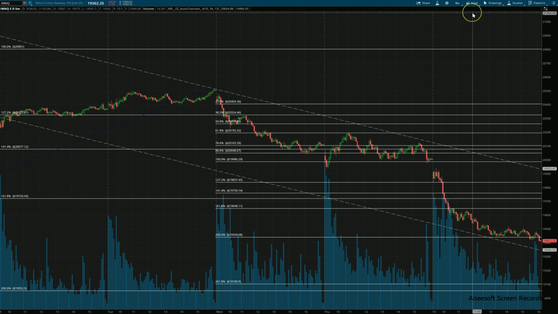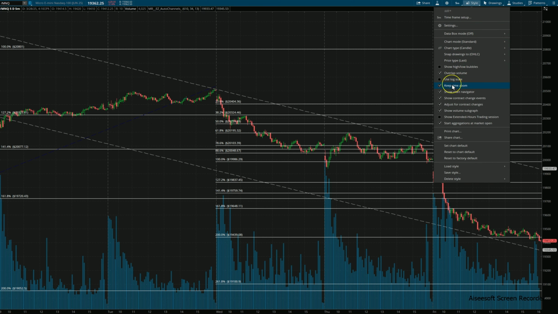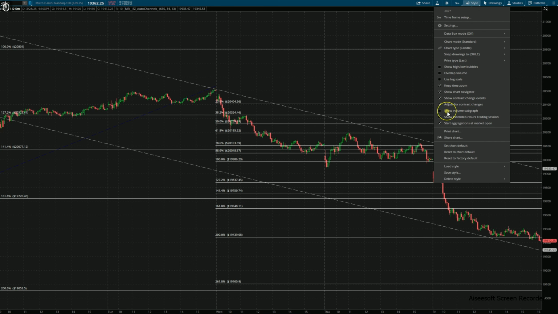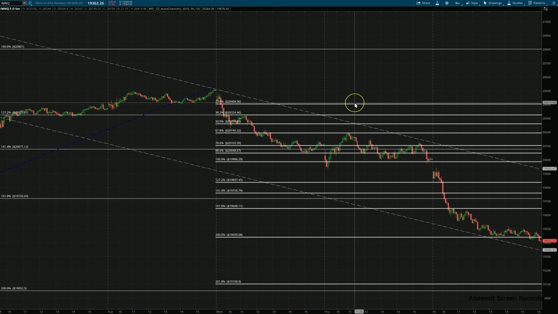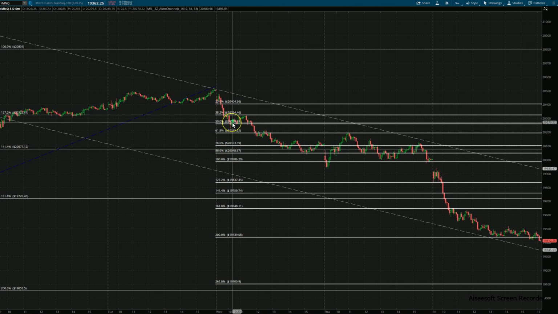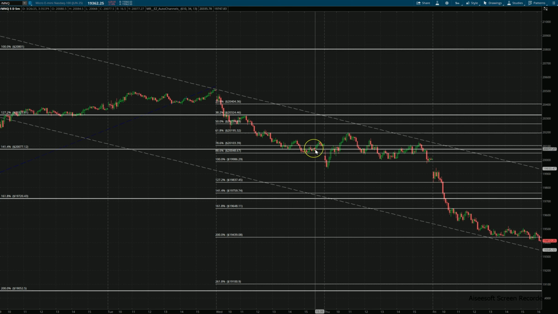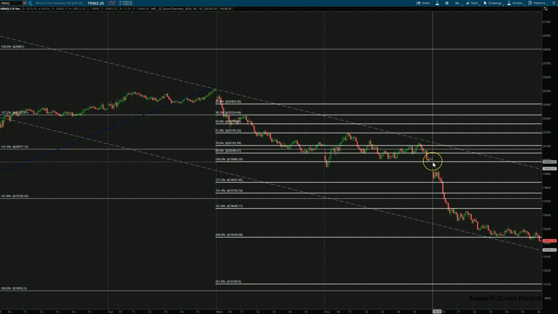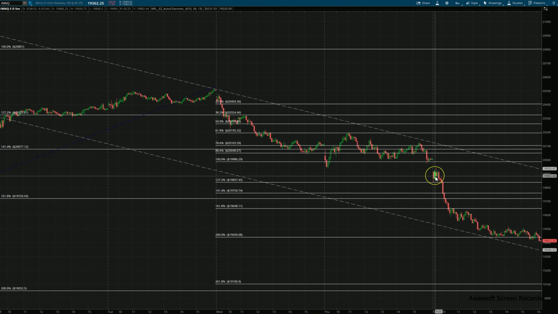Let me turn the volume back off. Nice to look at for a moment. Okay. Back to Fibonacci. So we have Fibonacci levels going on here. And like I said, I'm going to zero in on what I want to look at. Well, I put all of them up here just so I can show you how it worked its way, Fibonacci-wise, support and resistance-wise. Okay, and then it gapped over the 100%, came down here, and just sold off down to the 200%.